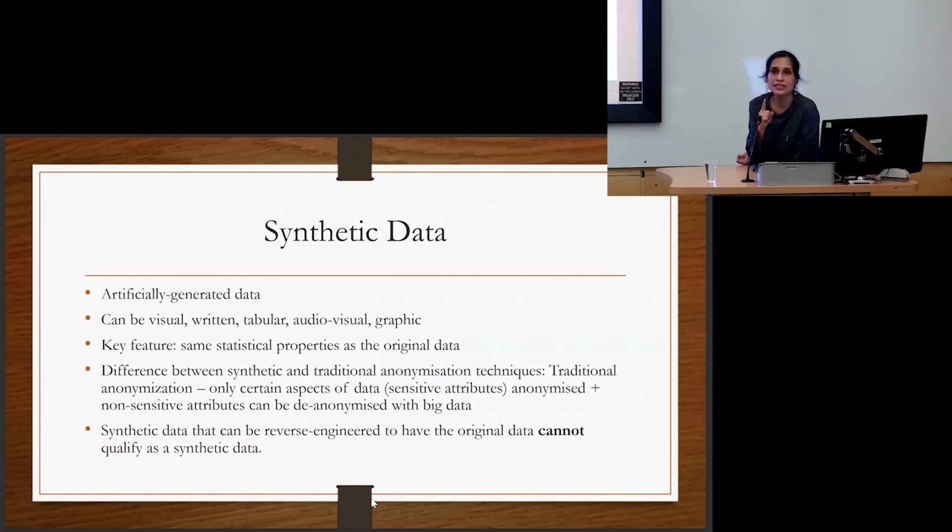One of the most important attributes therein is that when I talk about synthetic data, it does not identify the data subjects at any point in time, which is very, very important, and which is also the driving difference between what I call the synthetic data sets and the traditional anonymization techniques. Why? Because if the data subjects can be identified at any point in the value chain, it means that data is not synthetic data, right? And how does it differ from what we call the classic anonymization techniques within the meaning of the GDPR?